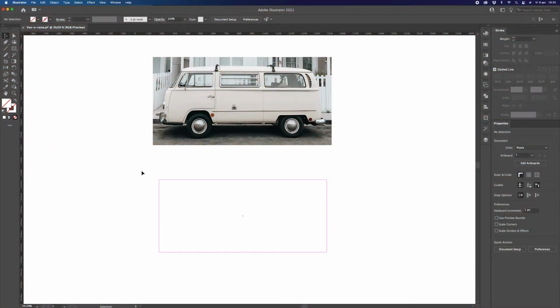Alright, so for the first part of the tutorial, I'll be showing you how to create your outlines. I set up a custom workspace with all the tools necessary to create my illustration. For the most part, I'll be using basic shapes like the rectangle tool, the ellipse tool, the line segment tool, and perhaps the pen tool. Depends, because I like to work with geometric shapes to build my illustrations and to stylize a bit.